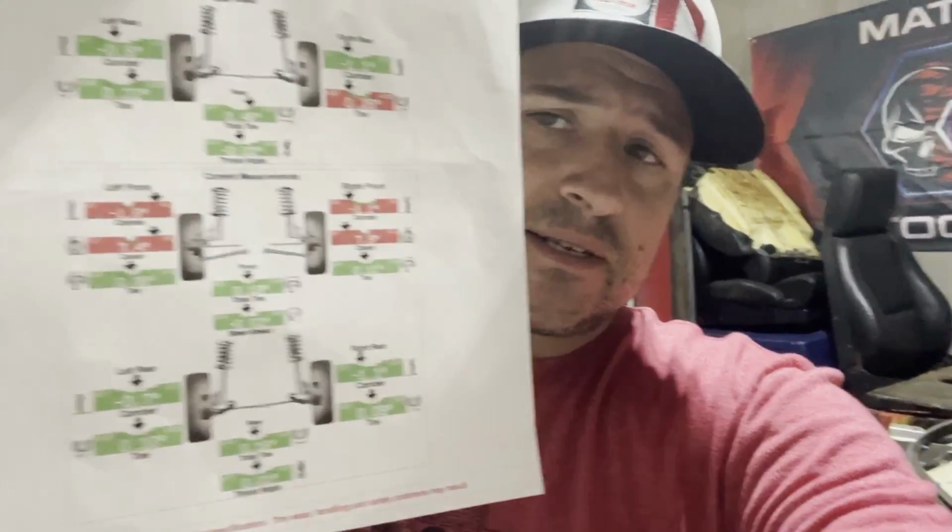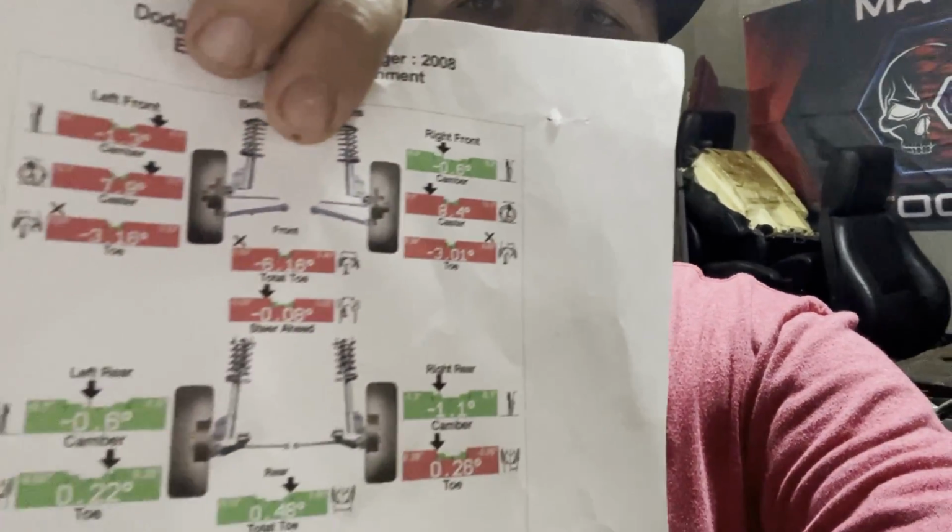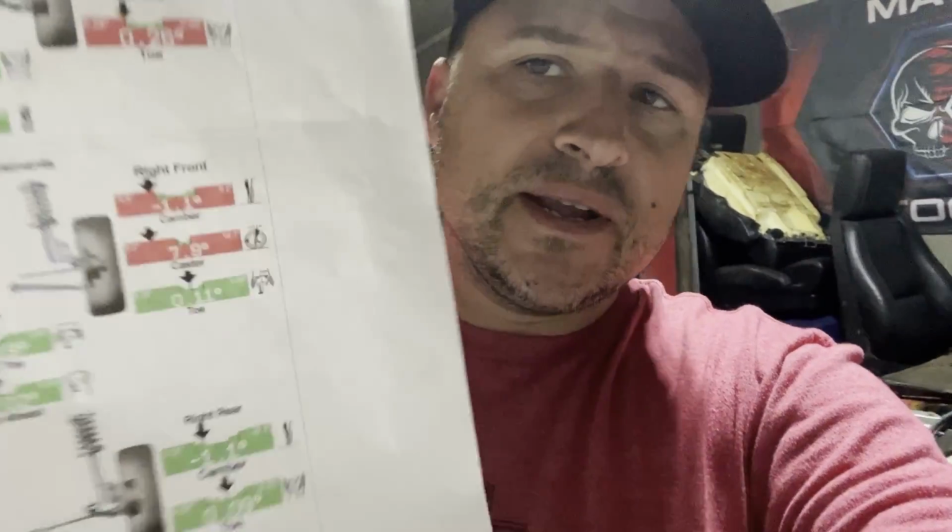And it looks like this. You see the red part right there? That was out really bad. But now the green down there shows it within spec. So definitely go get that thing aligned.